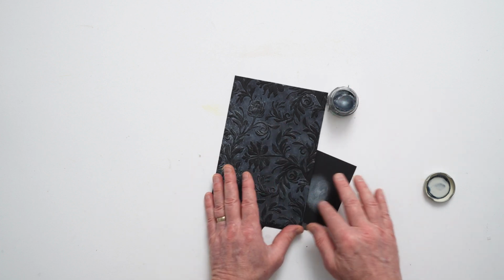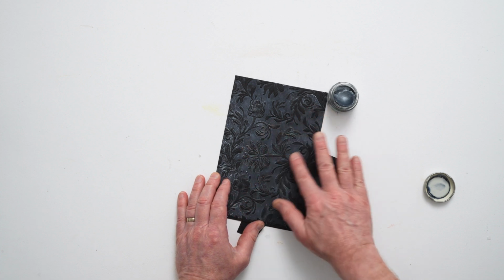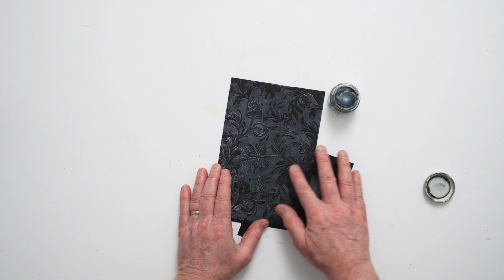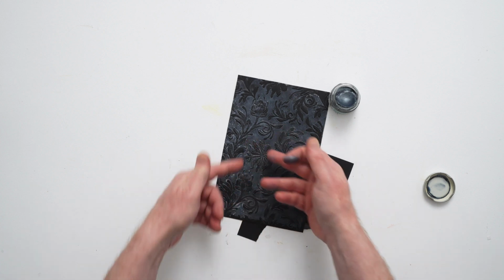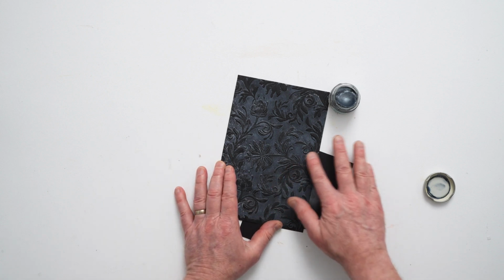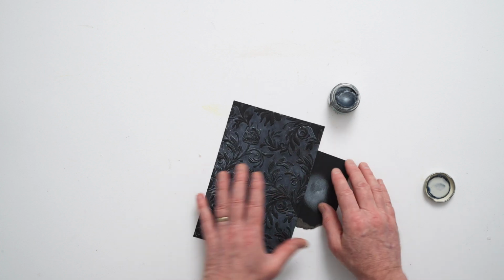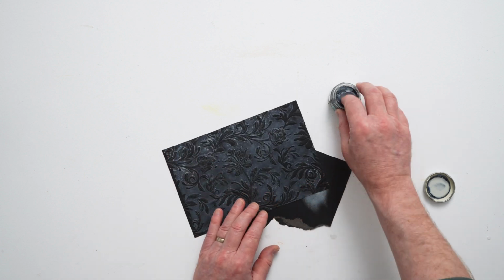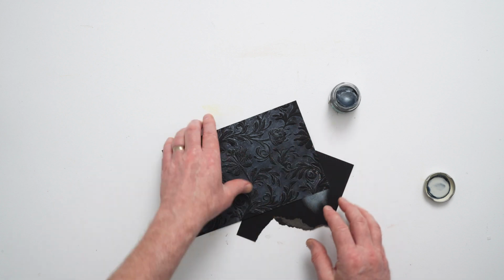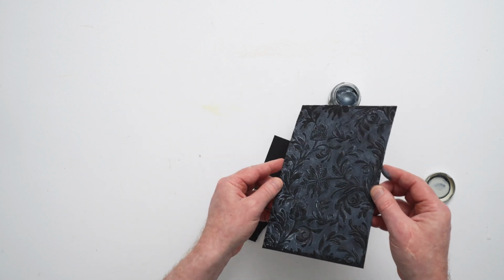Let's do that one in the center. Let's finish off. See how that brings that lovely detail, the top detail, to life. So we're working on one of the properties of 3D folders. There's your base level underneath, so that's where the ink was transferred to. And then on the embossed part itself, we're just picking out the very high points of the emboss, not the whole thing. So the rest of it remains pure black card as before. So we just keep going around, and you can see the difference that makes when we get that lovely sheen going on.